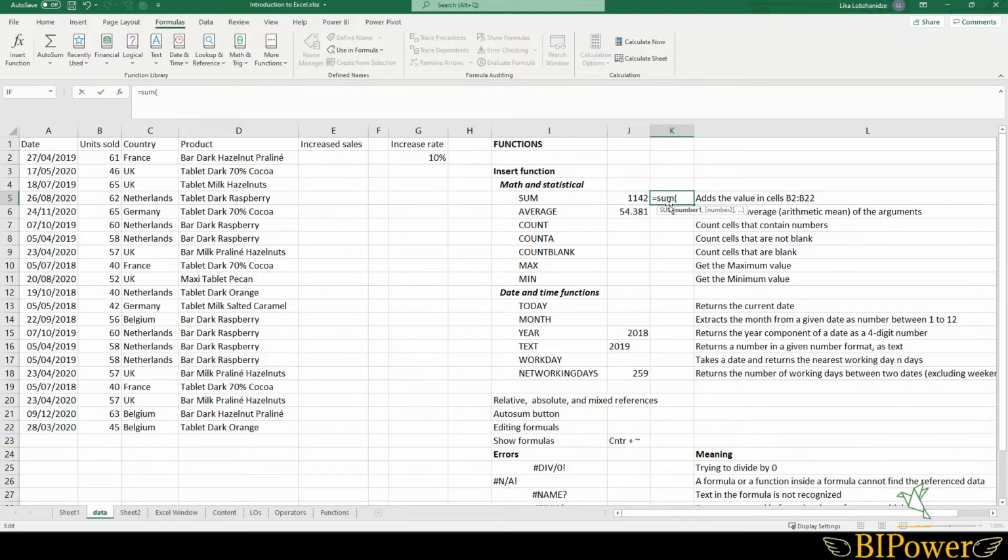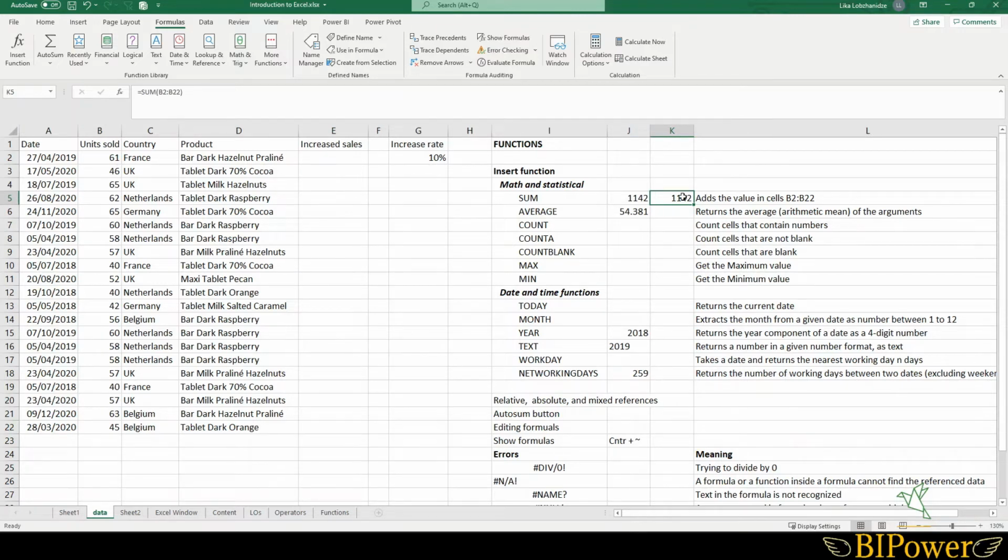When you type the function, you will see the syntax of that. It's a good practice to pay attention: how is the syntax organized and how many arguments does the function take? You can see in sum that it takes number 1, number 2, and then you have several dots. That means you can enter as many arguments as you want. If you want to sum this range here, I will just select this one and then hit enter to confirm it. And you will get the sum number.